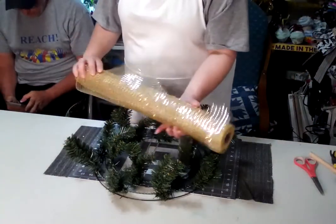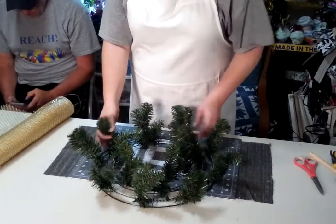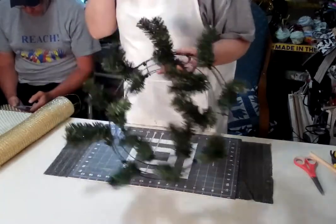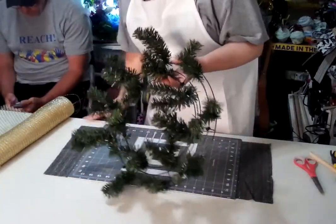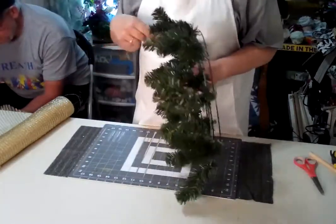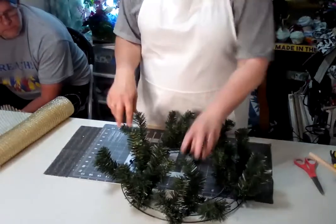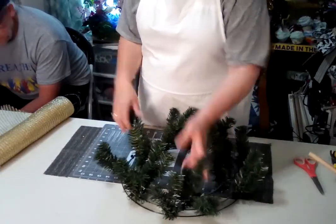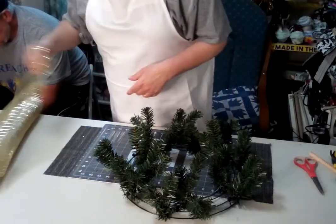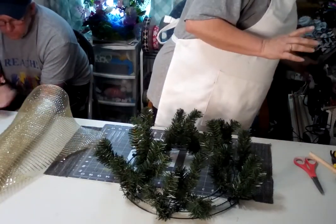All right, this is 21-inch mesh. This is a Dollar Tree wreath frame, wreath form. And this was, good lordy, there goes my brain. Yeah, it's a pine. It was on a different form, and I took it off because it was all messed up. I didn't use this, and I thought, well, I don't want to throw this away because it's still good, even though it was all messed up. So I'm going to use it for something else. It's just a different way of doing something different, if that makes any sense. Hopefully it does.